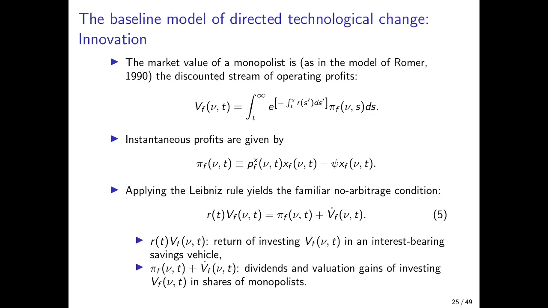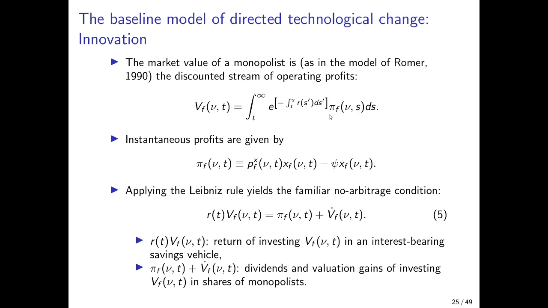Now we can compute the market value of a monopolist. That is, as in the standard R&D-based growth literature, the discounted stream of operating profits of the machine producer, which is also equivalent to the price of the patent. The reason for that is that the R&D sector can extract all these operating profits from the machine producers because of free entry in machine production, as I've described before. So if it charges a lower price, there would always be a firm willing to outbid such a lower price, and if the price would be higher, then we would have exit of firms.